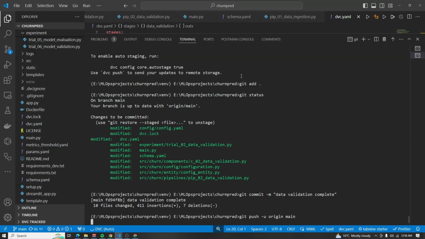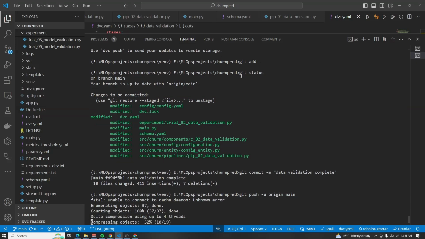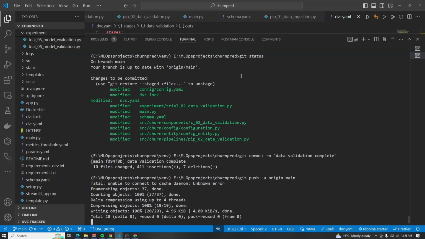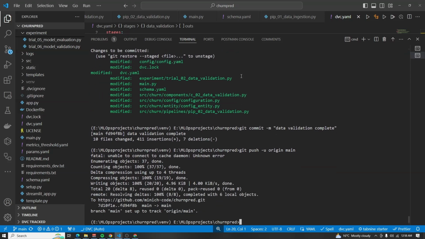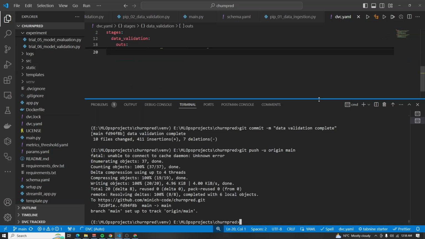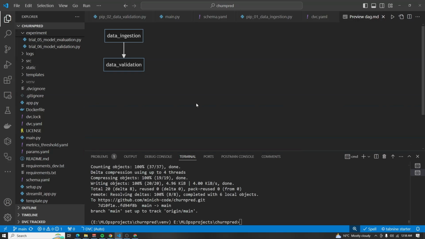So we are able to chain those two together, the data ingestion and the data validation. So we are able to ingest data, and after that we are able to validate the data based on the instructions that we detailed. You can now see this, we call it the DAG, for data ingestion.